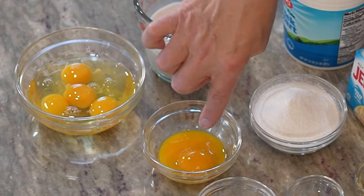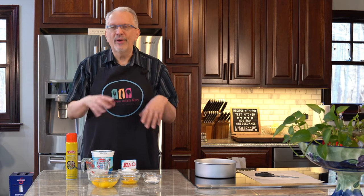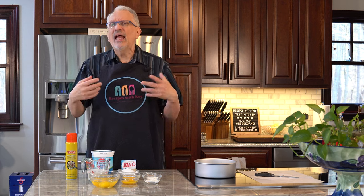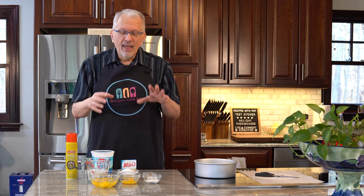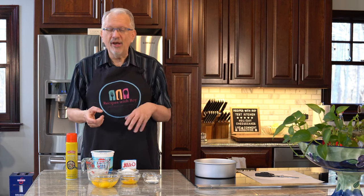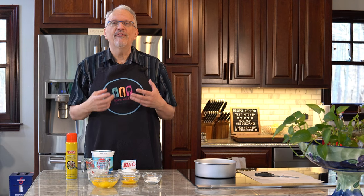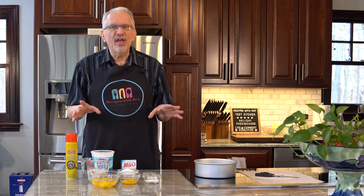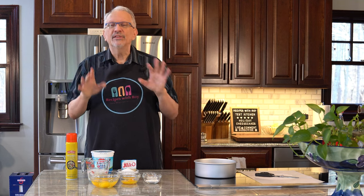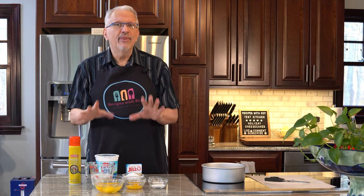Here I have four whole eggs and two egg yolks — one yolk is broken but it doesn't matter. I separated the eggs and saved the whites for something else. If any yolk gets in them, I'll throw them into scrambled eggs so they won't go to waste. That might seem like a lot of eggs, but this is an eggnog cheesecake, so I wanted that eggy flavor. I'm using the yolks to improve the richness. Some of these may change — I may reduce the number of eggs. This is the test kitchen; this is an experiment.